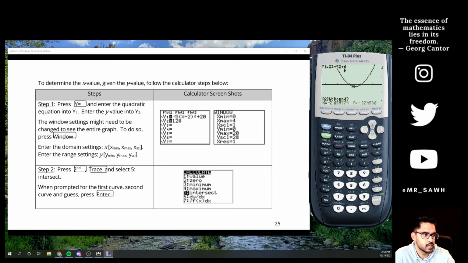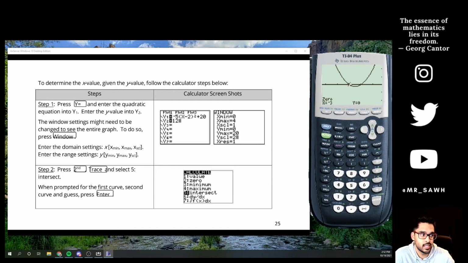And this is where students get real confused about where to put that cursor, because I'm not going to put it on the right side of the entire graph. I don't want to go all the way over. I just want to make sure it's on the right side of that intercept, so that when I hit enter, my two triangles are on opposite sides of one of the x-intercepts. So I can hit enter again, and it will tell me one of them.